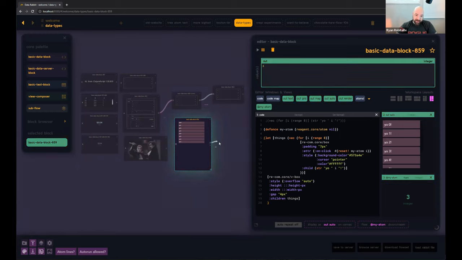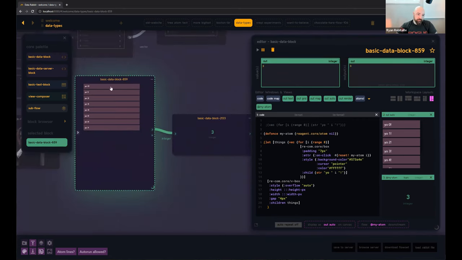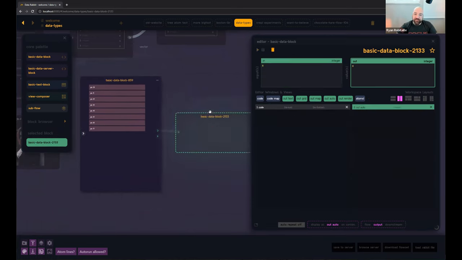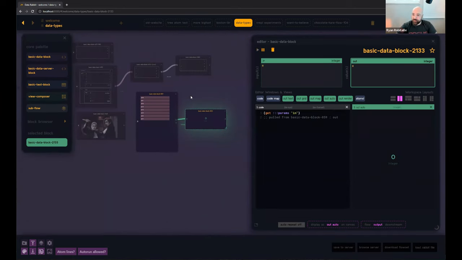Now when I drag the block out, it should be, so it's 3. Now as I click on it, it changes the atom and they all update. So now I'm downstreaming things from a little UI thing that I created just based on a little atom. This is how sliders would work or color pickers would work. This is a contrived example for sure, but I think you can see where I'm going with this when you put all these things together.